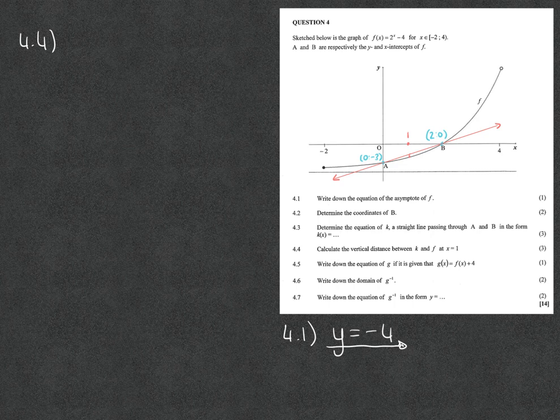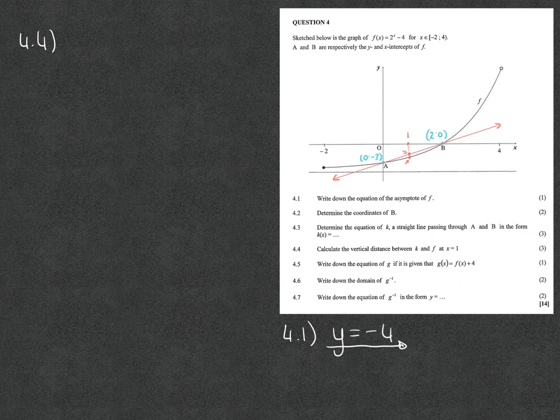When we're working out a vertical distance, guys, what we do is we take top graph minus bottom graph, normally. But in this case, because we know the x coordinate, do you agree with me that all we need to do now is work out the y coordinate when x is equal to 1 for the straight line, and the y coordinate for the exponential graph where x is equal to 1, and then just minus the straight line graph from the exponential. And that's what we have to do.